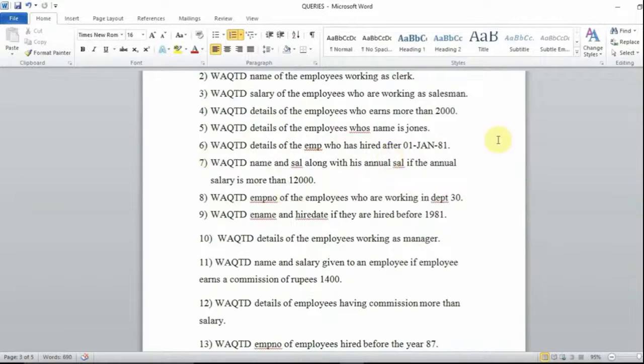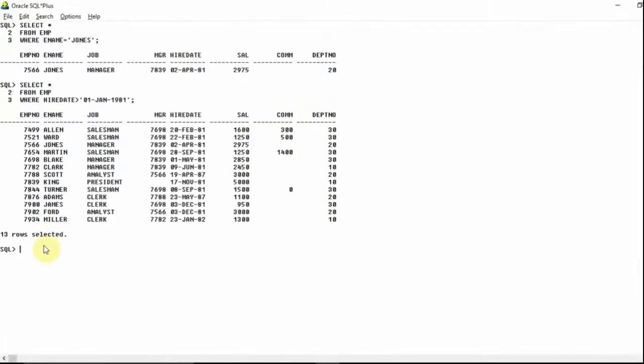Now let us move ahead and try to solve the seventh one. Write a query to display name and salary along with his annual salary if the annual salary is more than 12,000. So I want to display name, salary, and also annual salary if it exceeds 12,000.